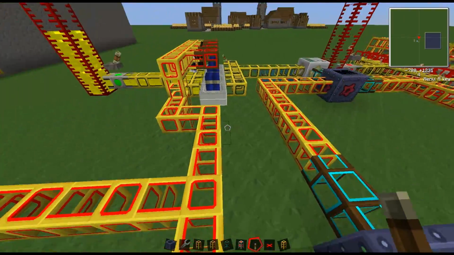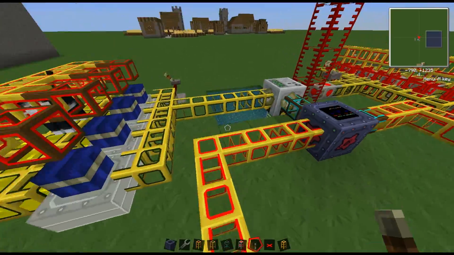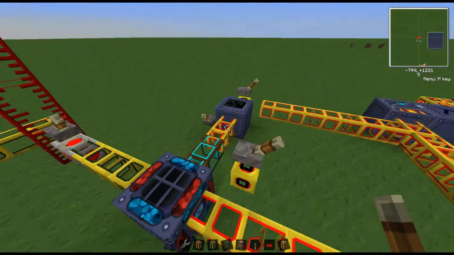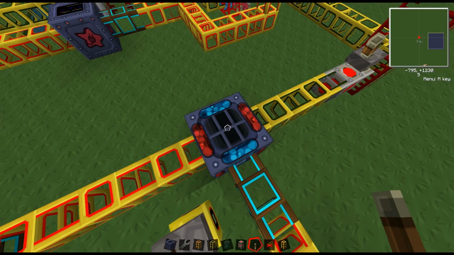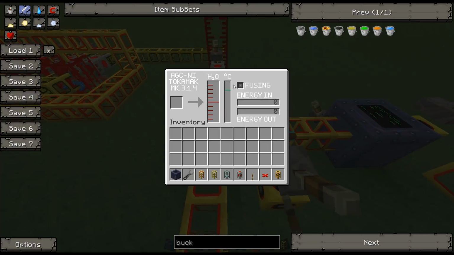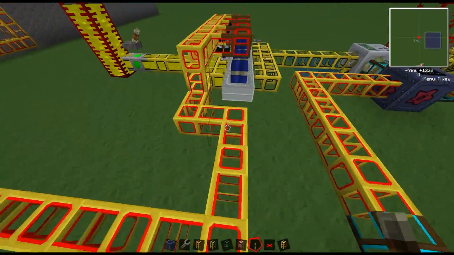So I have to find a way to spread out the power, because first I want it to go to this, then I want it to go to my refinery, and then I want it to go to the Tokamak. And the Tokamak needs power to start off, but actually will create its own power and stop requiring power once it starts fusing. So we'll get into that a bit more later, but let's start off.